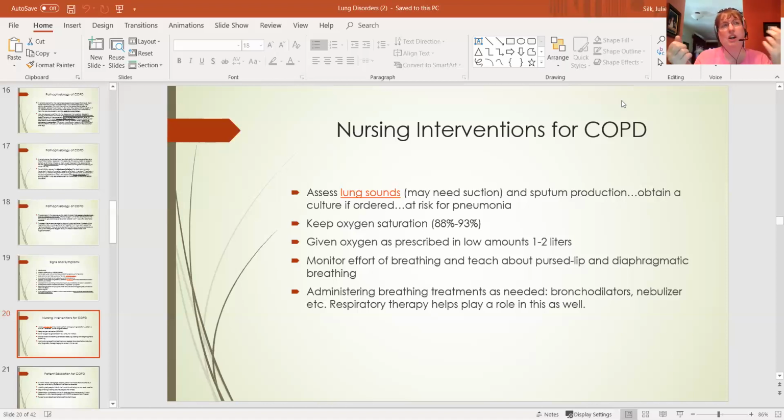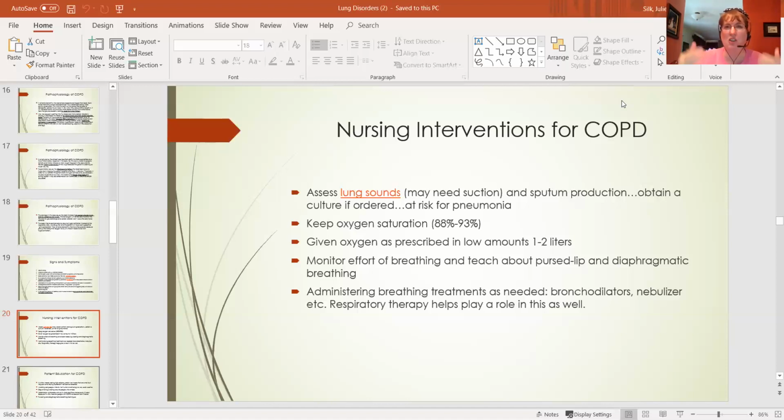They need some kind of trigger to trigger them to breathe, okay? Because they're already having all this trapped air and having such a hard time moving air in and out of their lungs. They live at a low SAT, and that's okay for them because they need that low SAT as a trigger to get them to breathe. So when we turn the oxygen up too much, it decreases that trigger to get them to breathe.